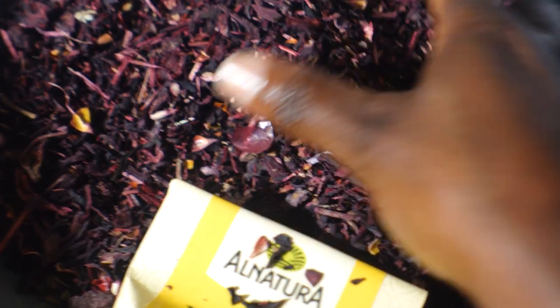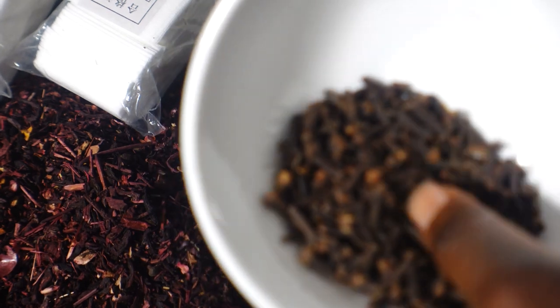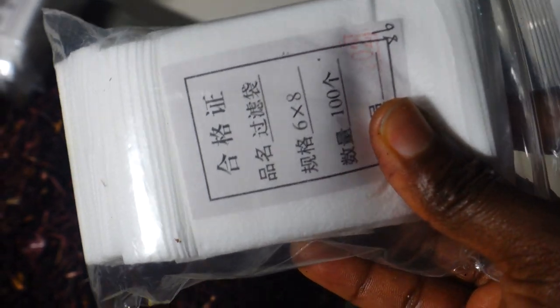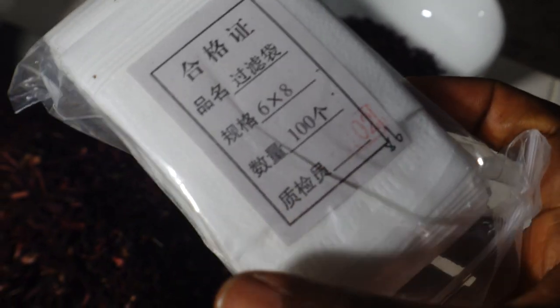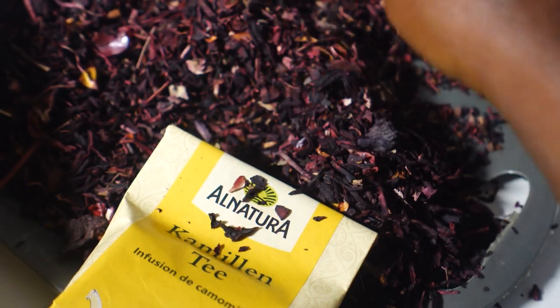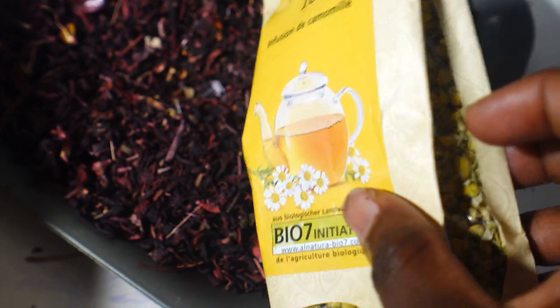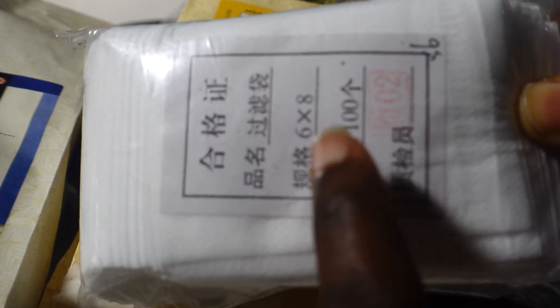I would have loved to mix this with ginger and clove, but for now I do not have dried ginger. You can add some bits of dried ginger to yours; as for me, I will be adding some cloves in the packaging. I got my tea bags online — you can search for how to get tea bags. I personally got these from AliExpress; I bought 500 pieces and it's quite cheap. We have 100 bags in one pack and different sizes, so you can make your choice while ordering. For me, I'm using the six by eight size.